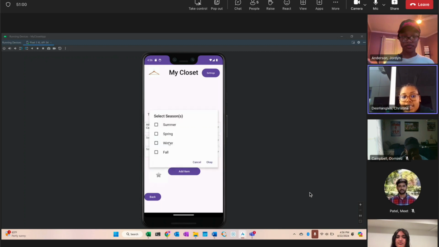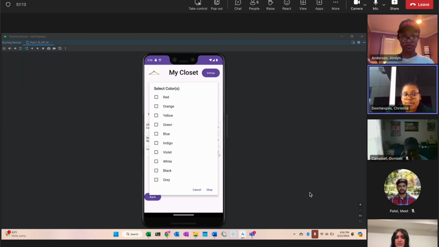Then I'll select the season, and I'm going to pick spring because it's a t-shirt. And then the color of it, like I said, it's red, so I'm going to select that. But as you can see, that's also multi-select, so I could select multiple colors if that was appropriate.